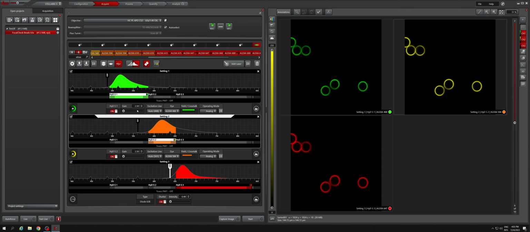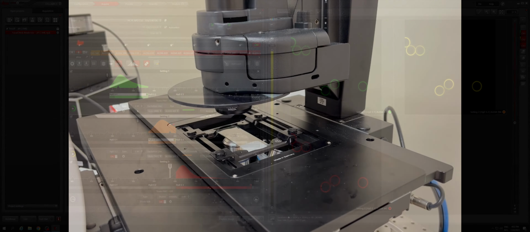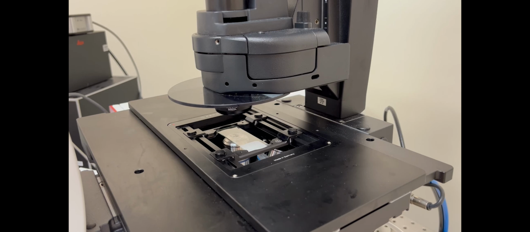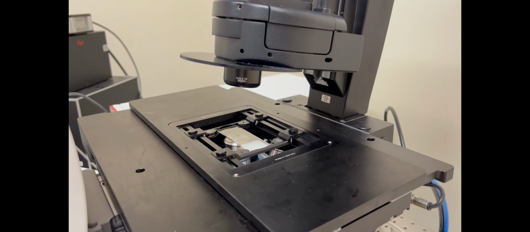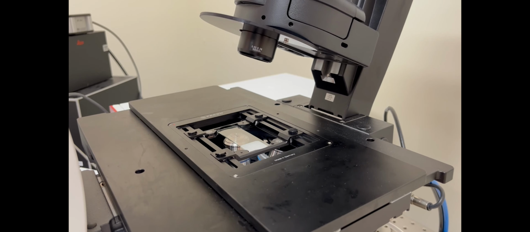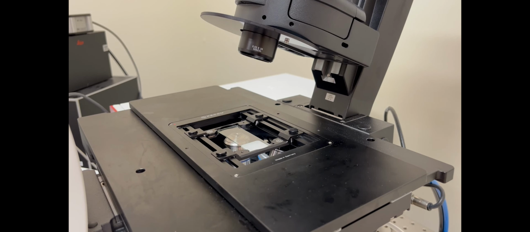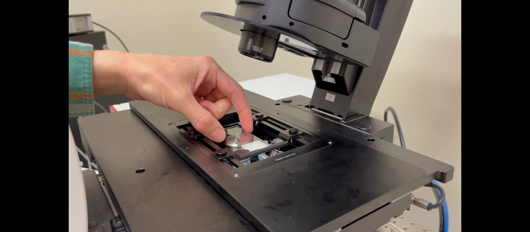Once you've got all your images taken and saved, you can just clean up. So I'll tilt back the transmitted light arm. I'll drop the objective all the way to the bottom. And then I'll just carefully take off the slide. And then you see this, the oil in the lens.